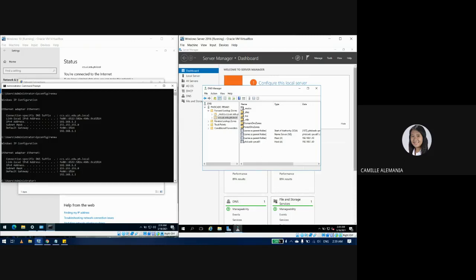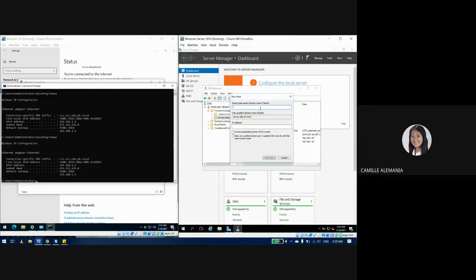Next is demo creating a record manually. So go to the DNS manager, then right click, select New Host, A or AAAA.